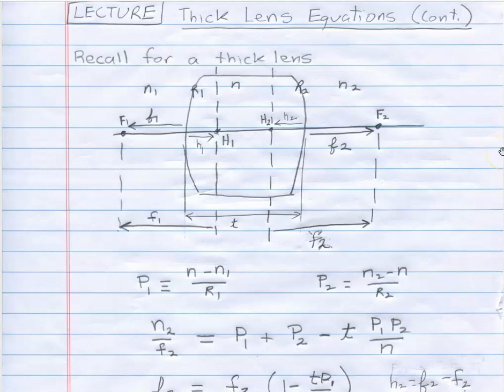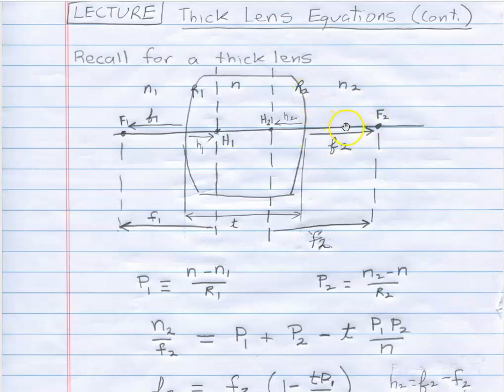So, just for a quick review, that's the diagram that you should have somewhere in your notes that we went over last time. Remember, we have a thick lens here, index of refraction n, and in front of it we have a medium with index of refraction n1, and behind it a medium with index of refraction n2. The purpose of these thick lens formulas is to locate the primary and secondary focal points f1 and f2. And we actually did it for just the back focal length. That was the way that we attacked it.